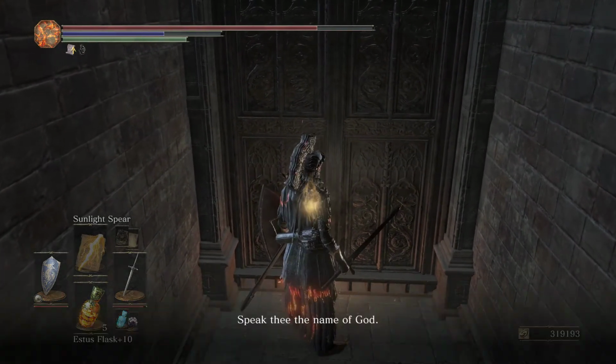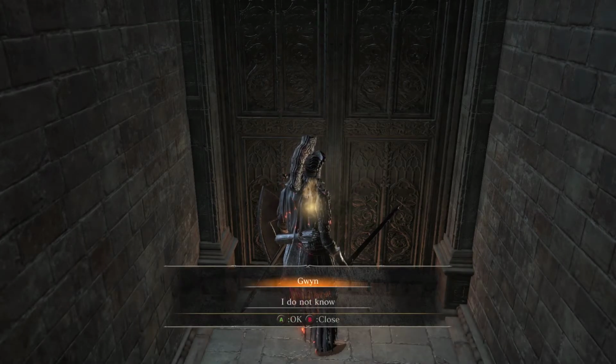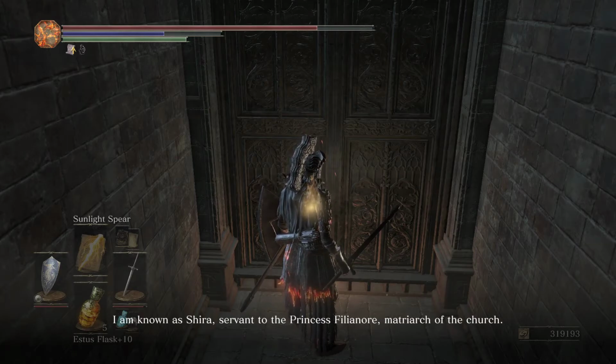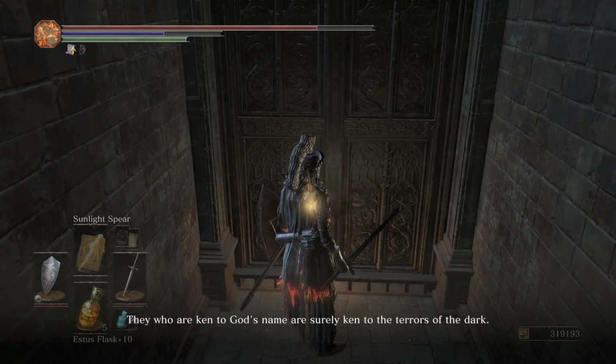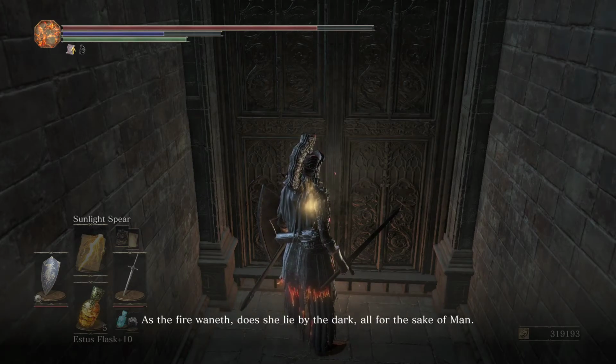I know you're there. Speak thee the name of God, thine own God, if thou canst recall. I mean, Gwen, of course. Ah, then thou'st not forgotten. Perhaps 'tis why we may converse. I am known as Shira, servant to the Princess Filianor, matriarch of the church. They who are ken to God's name are surely ken to the terrors of the dark. Please, I bid thee take not from the princess her peace or rest. As the fire waneth, does she lie by the dark, all for the sake of man.